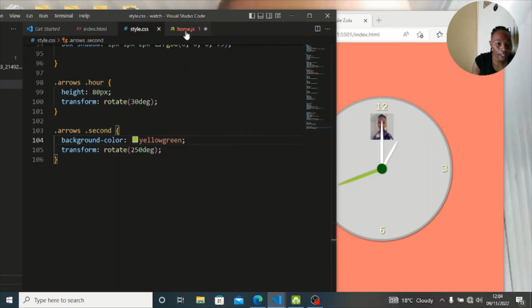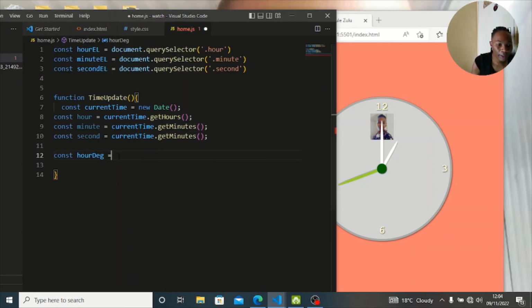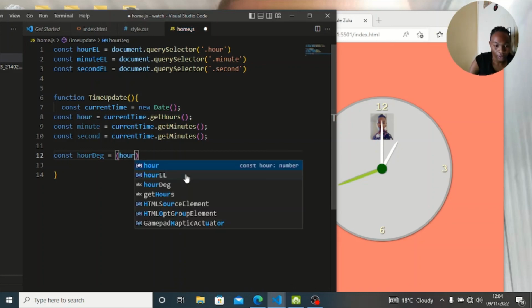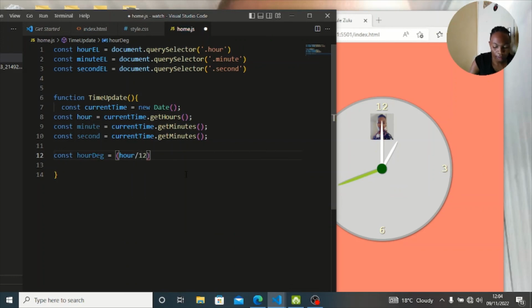That is why we're gonna need an hour declaration. For the changing degree we're gonna use our hours. So our changing degree will be this hour divided by 12. Hours are 12 times in 360. They are moving 360 degrees.